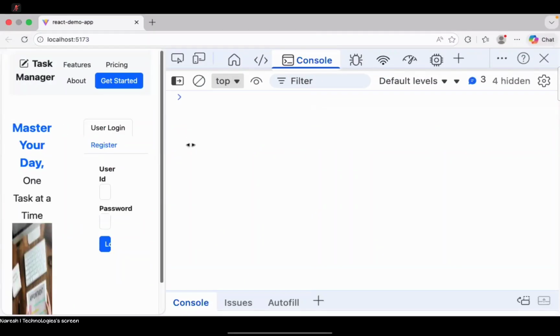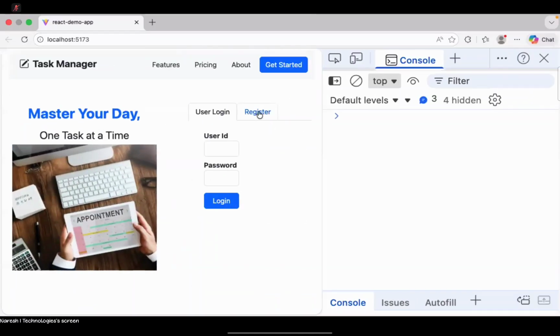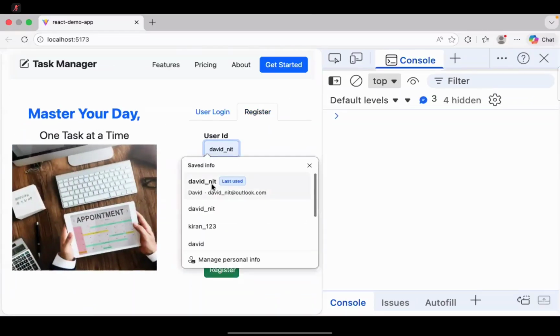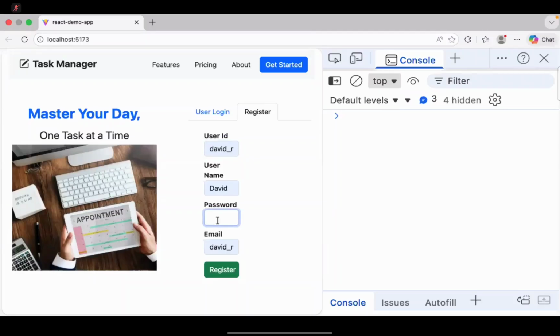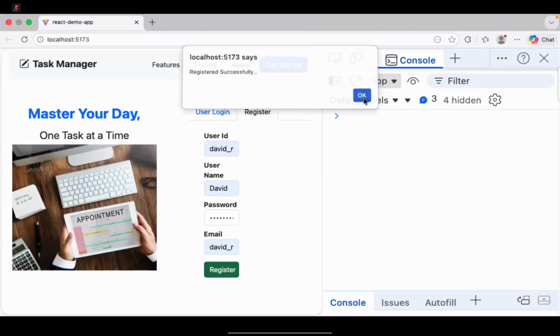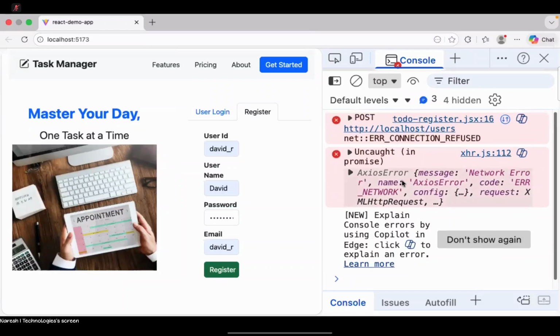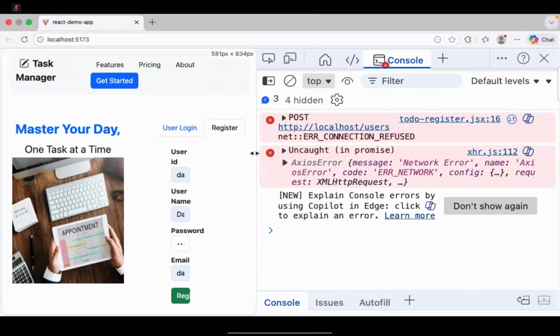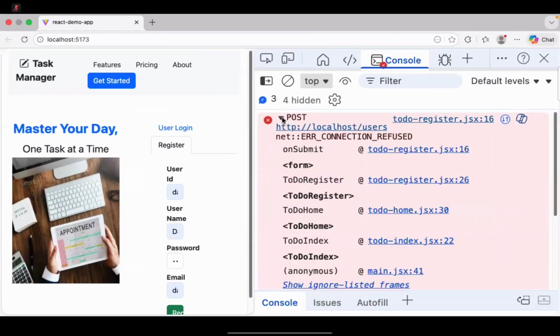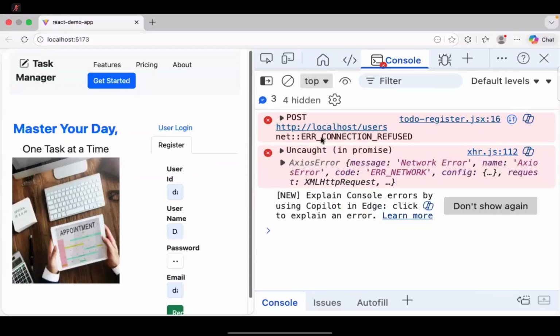Then let's submit the data, all the details, password, and register successful. Some problem is there in access. Connection refused means some problem in the API only.